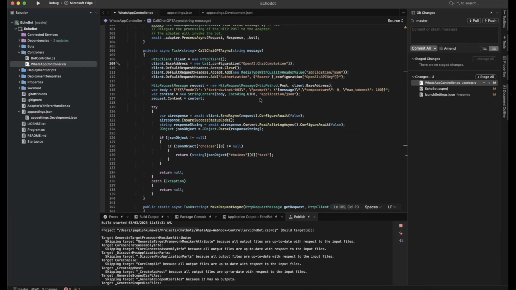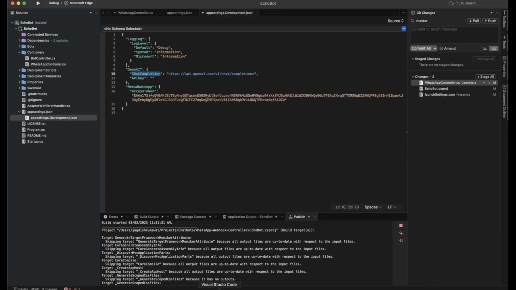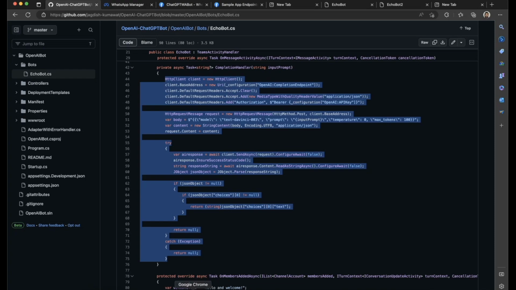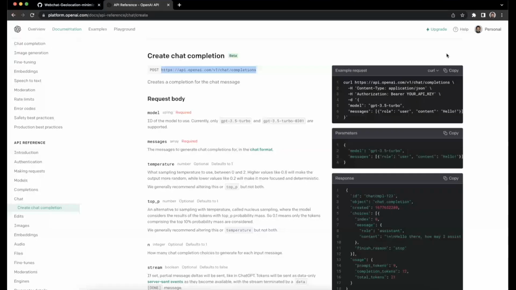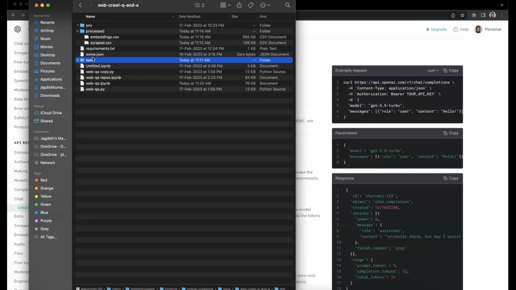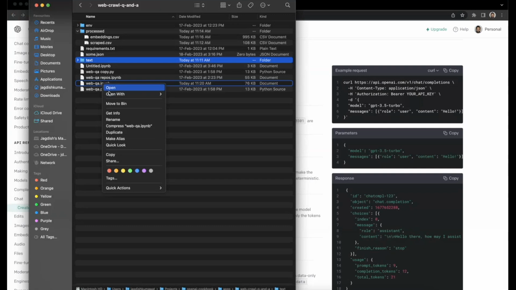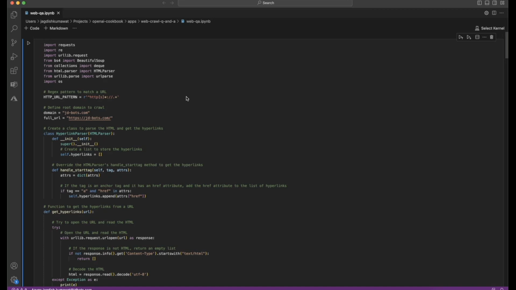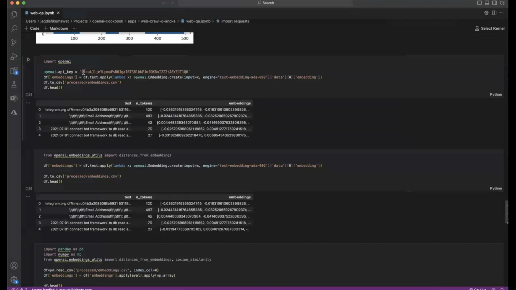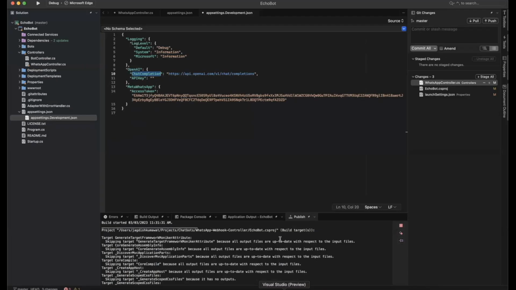OpenAI chat completion endpoint and OpenAI API key. Let's get that. Okay, let me get it from here only. This one. Alright, so this piece is configured.